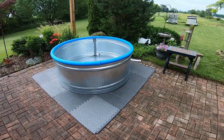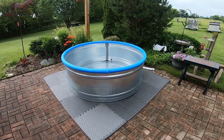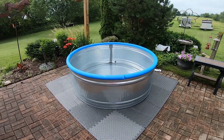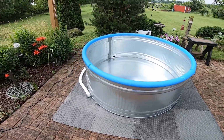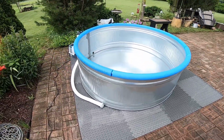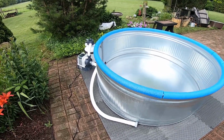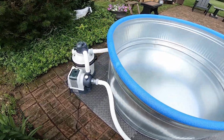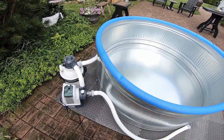So here it is, the 6-foot galvanized tank. This tank was purchased at Fleet Farm. If you're in the Midwest, you might have a Fleet Farm. I'm dry fitting everything right now before I start drilling holes and get everything set up. I've got the sand filter pump. It's a 1500. Again, this is only less than 400 gallons, so this is going to be overkill, but that's okay.